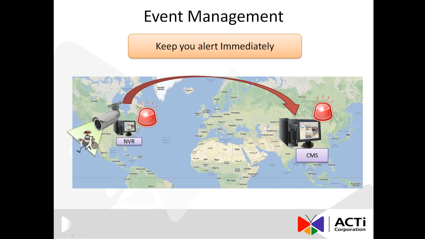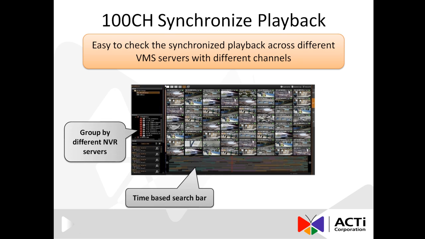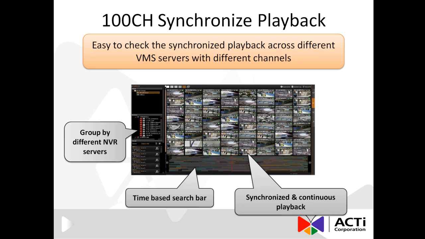CMS 2.0 also supports event management. As such, no matter how far your camera or MVR is, if an incident occurs, you can get the alert immediately via the control center. For a practical user interface, the CMS 2.0 also supports up to 100 channels of synchronized playback. Grouped by different MVR servers, the time-based search bar can be used to handle the continuous playback for an easy view of the recorded video.